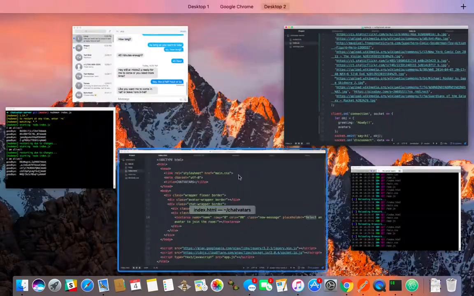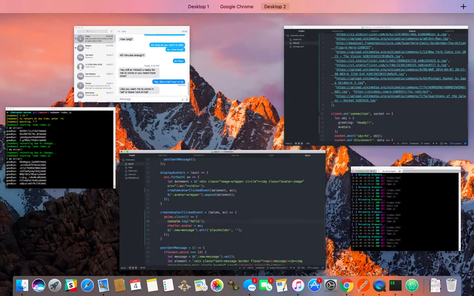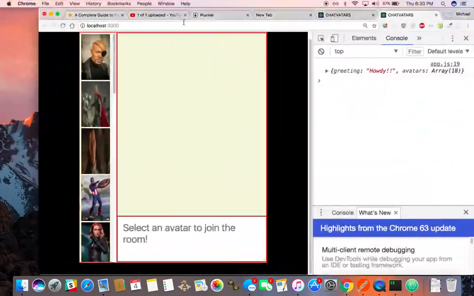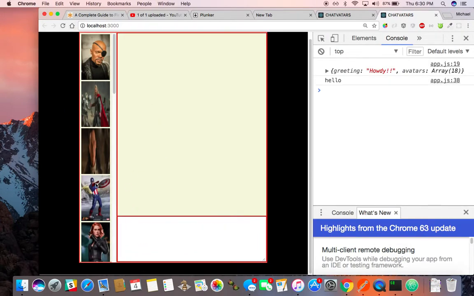Where did it go? I wasn't right here, but I just switched over here. Attribute, and what's the attribute we want? Placeholder. That's what I want, and here's what I want to do with it: make it equal to nothing. So that was easy enough to check. While I'm here, I was going to get rid of hello, but since we moved this out, I'll keep it a little while longer. All right, so select an avatar, and it went away, and it says hello.